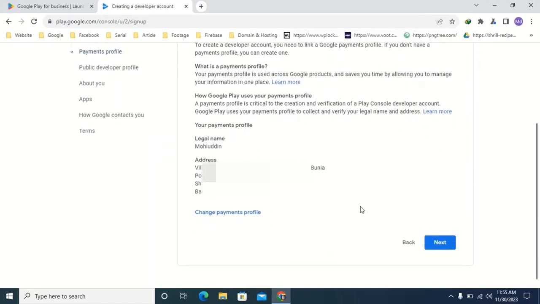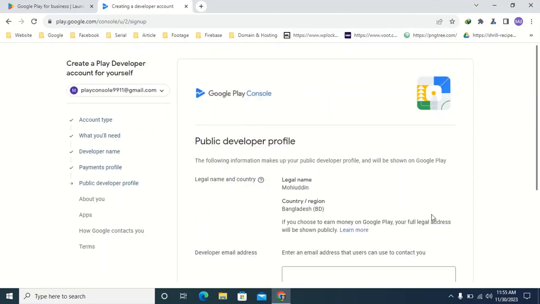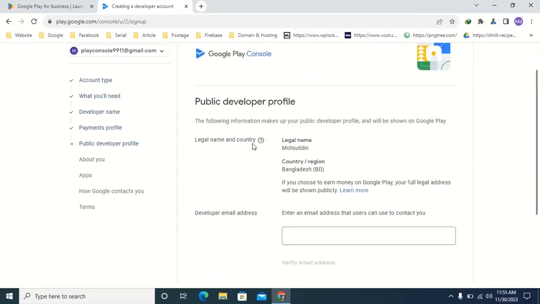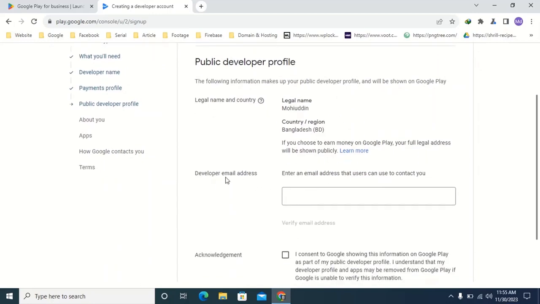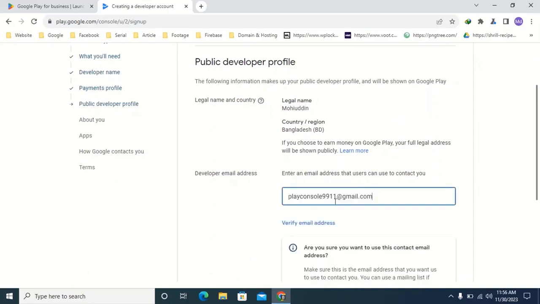Here scroll down. Then click Next. Here type your contact email address. Then click Verify email address.